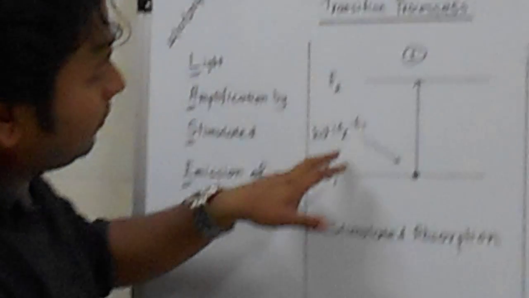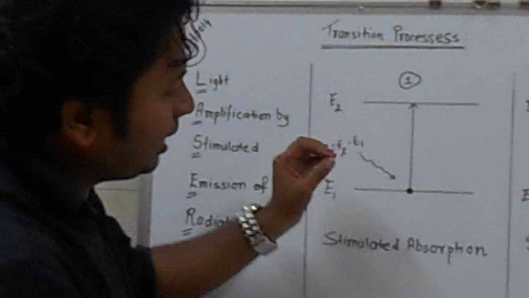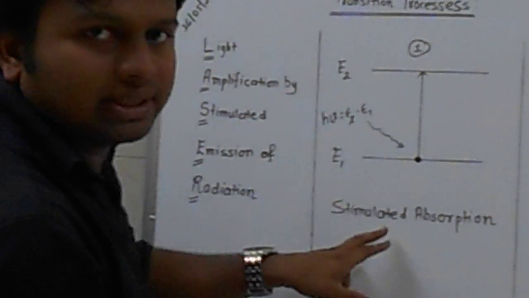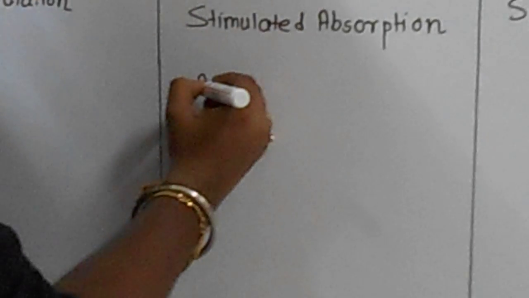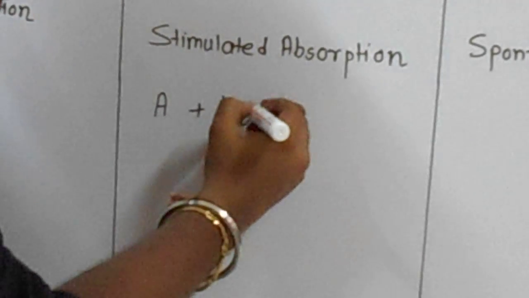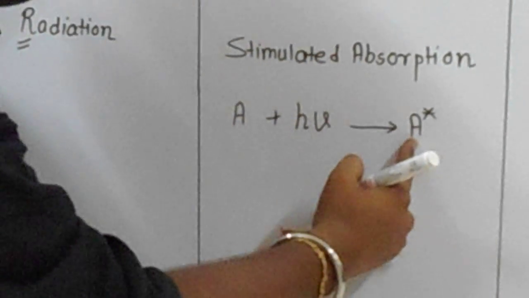So as you all can see, initially the electron is present in the lower level. With the absorption of the photon, the electron makes an upward transition. So we are forcing an electron to make an upward transition by supplying some energy. Hence the process is known as stimulated absorption. If you denote A as the ground state position of an electron, this electron in the lower level will absorb an energy h nu, and as a result you will see the same electron in the upper level, that is the excited level E2. The position of an electron in the upper level is denoted as A asterisk.